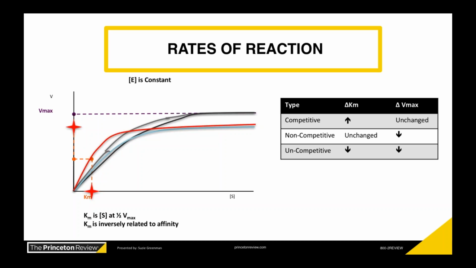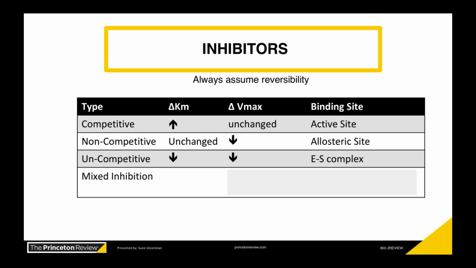All right. So let's look at the last one, mixed inhibition. So mixed inhibition, as the name implies, is not exactly as straightforward as the other ones. And if you get a question about mixed inhibition on the MCAT, you're going to be given more information, okay? This isn't going to be like, you have a mixed inhibitor, what happens to Vmax or what happens to Km? You're going to be given a little bit more information about how it works in order to be able to answer the questions, because there are a lot of ifs, ands, or buts.